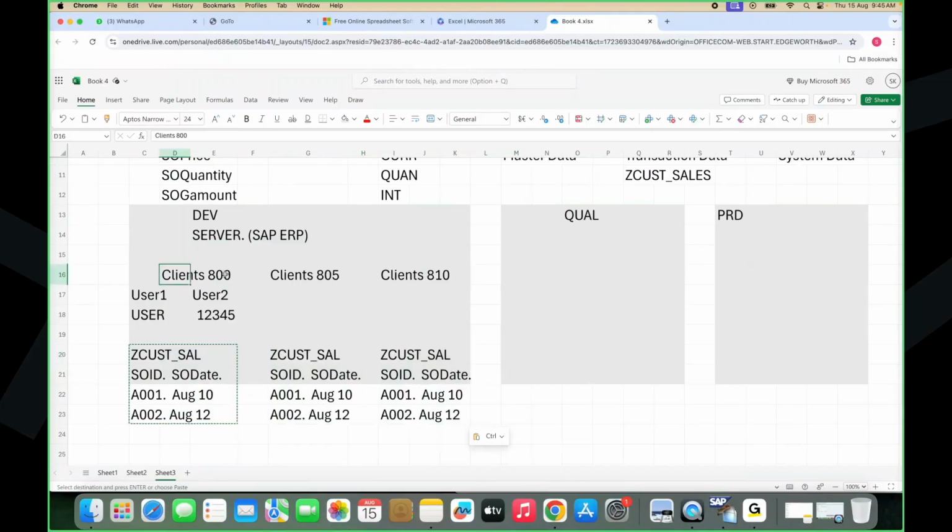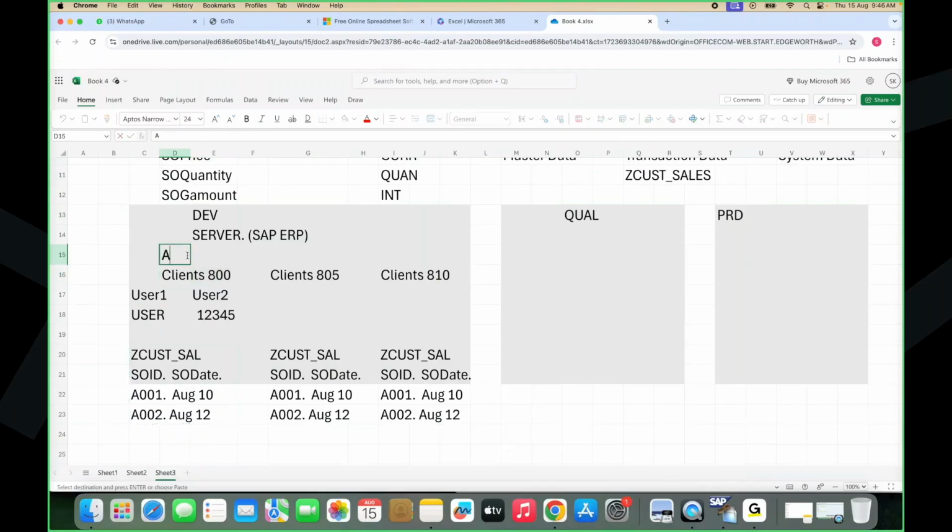Generally, why we have multiple clients is that the basis team designs server clients in such a way that in the development server you do the development and your development will be tested by the functional team. For that reason, for differentiation, for the ABAPer they will create a user and password in client 800 to develop the application.